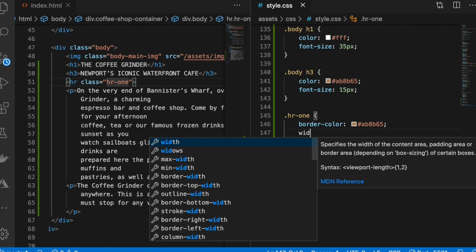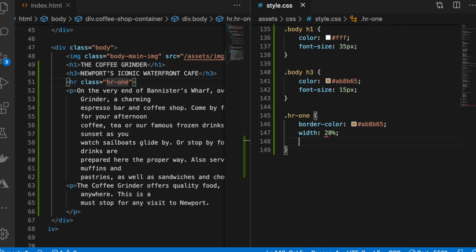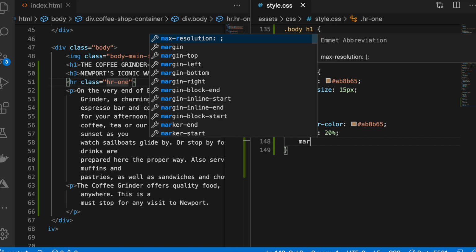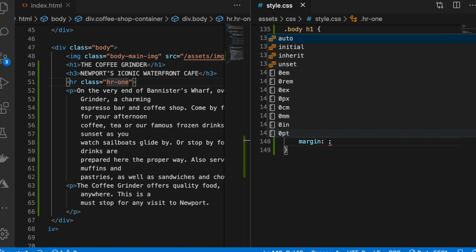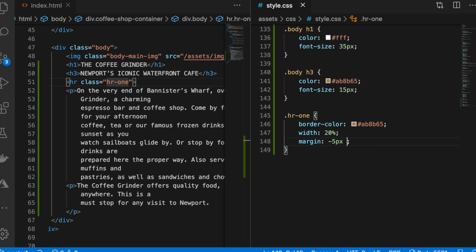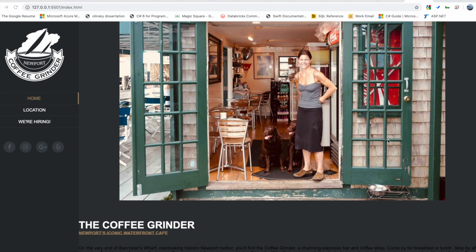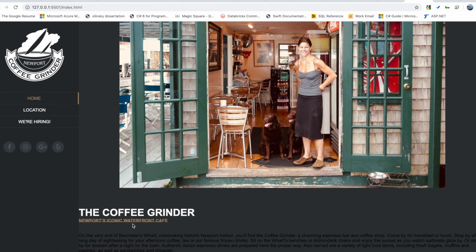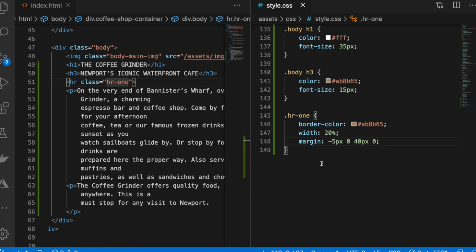Let's give it a width of 20%, and let's give it a margin of -5 pixels, so it goes up a little bit, 0 pixels, 40 pixels from the bottom, and 0 from the left. Remember, margin is top, right, bottom, left. Let's take a look at that. All right, it's looking pretty good.